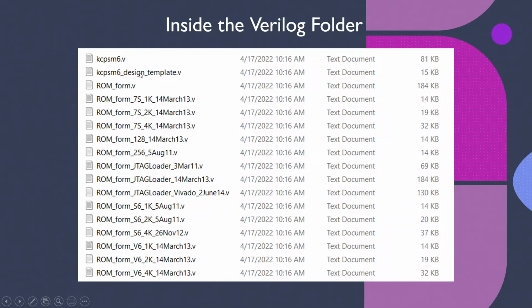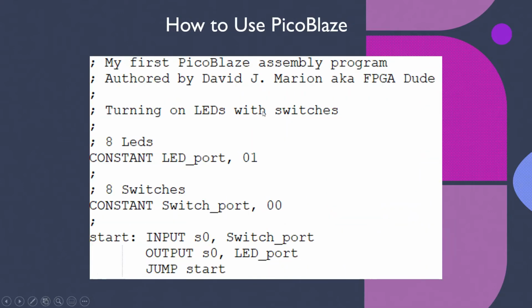This has the instantiation templates for the PicoBlaze and your instruction memory, and you'll need this file right here, which I'll show you in a minute, for your instruction memory. You don't need to worry about all these other files. I got it working with just these up here.